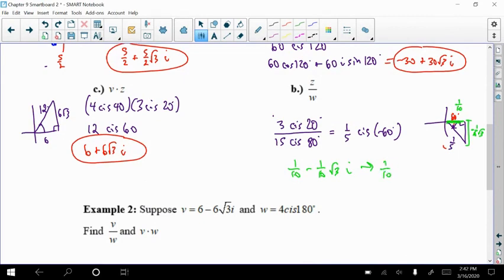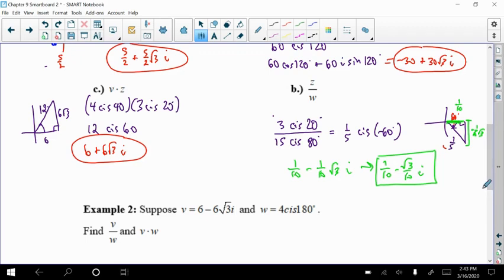1/10 and then minus root 3 over 10 i. Okay, so now just like in class, if I make an arithmetic mistake or simplifying mistake on the video, just shout it out. Well, I mean, don't shout it out, but go ahead and email me back and I can make a correction to it. I mean, you could shout it out. We can make it kind of weird around the people sitting next to you, but that's okay.